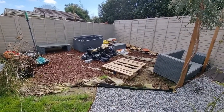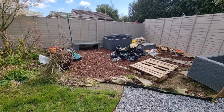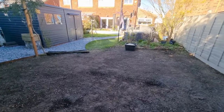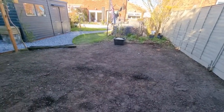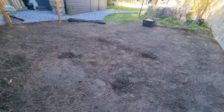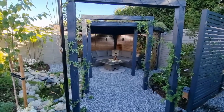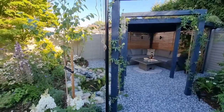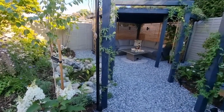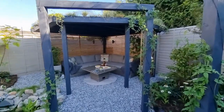Hi, I'm Stephanie from Renovation Baby and today I want to show you my garden reveal. This is the space we started with and we've been super busy — we've done everything ourselves. It's taken a few months but every weekend we've been out here and we have created this amazing space. I'm absolutely in love with it. As you can see we've got this pergola that we've built ourselves, a seating area, gravel, a little wildlife pond, and flower beds.